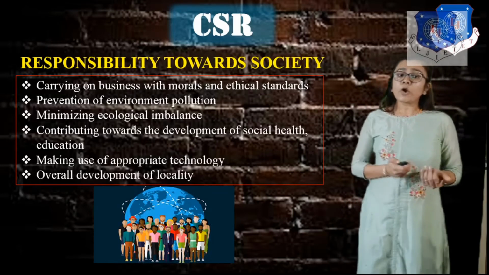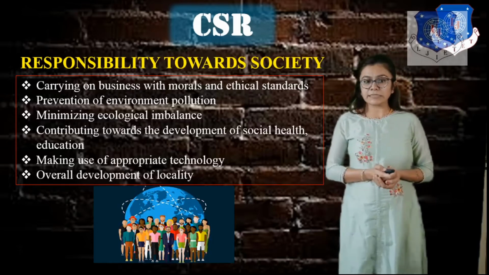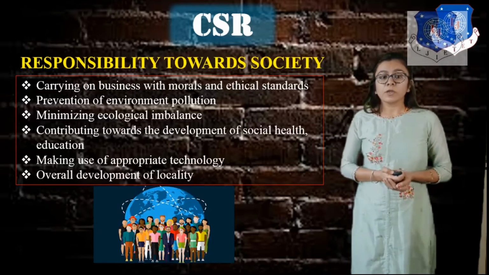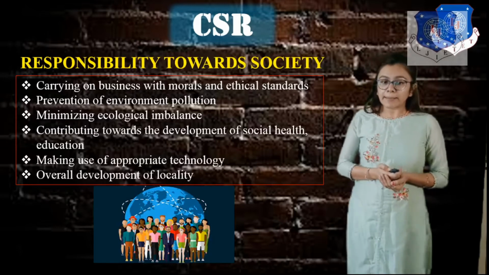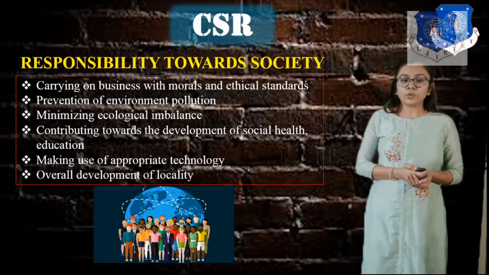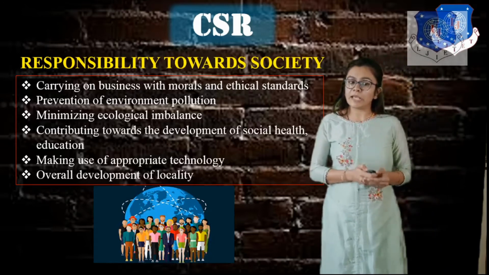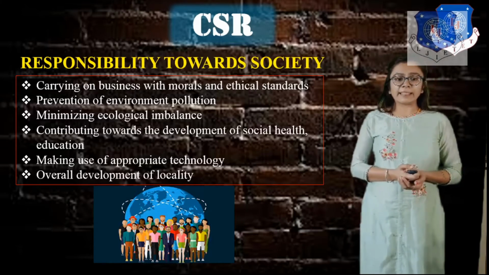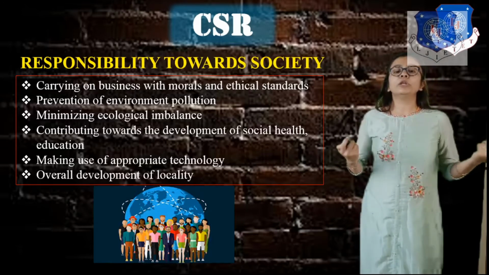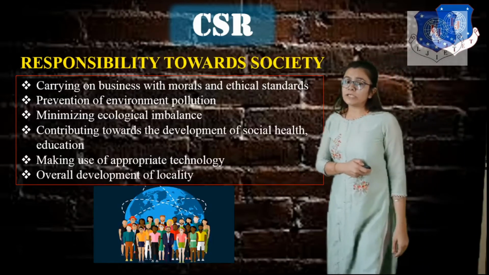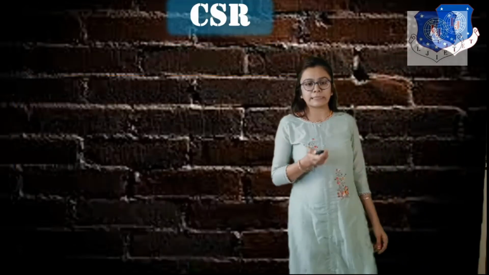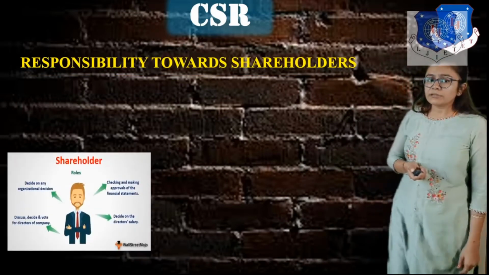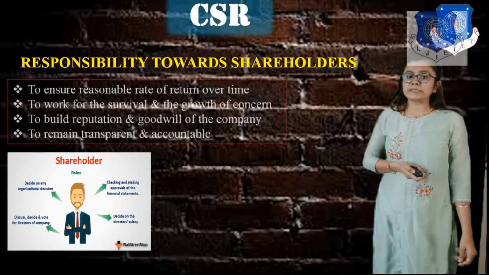First one, carrying on business with morals and ethical standards. Second, prevention of environmental pollution. Third, minimizing ecological imbalance, contributing towards the development of social health and education, making use of appropriate technology, and the last one, overall development of the locality. These are the responsibilities of that company towards the society. Next, responsibility towards the shareholders. What are the responsibilities of that company towards the shareholders?